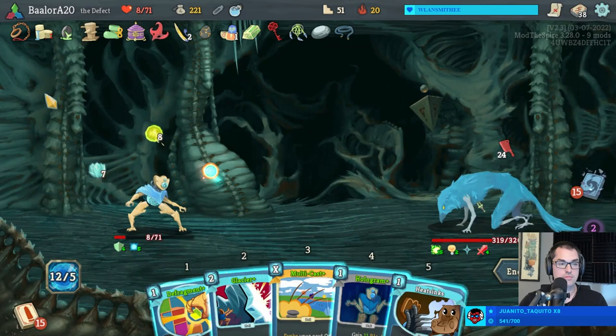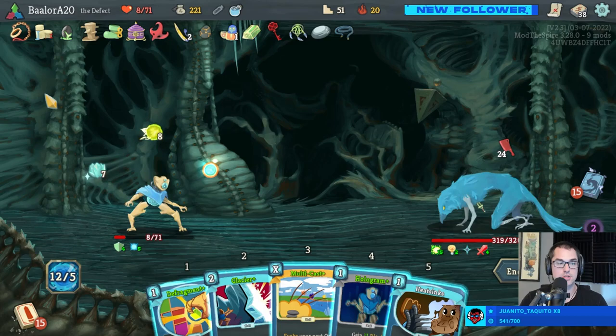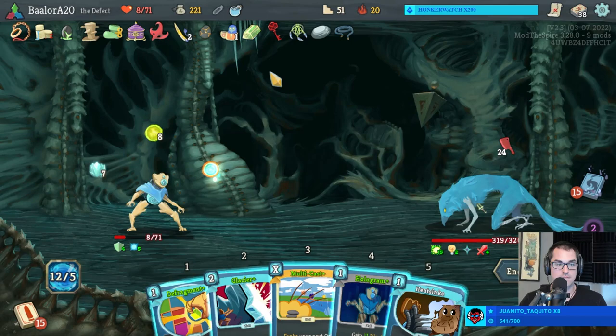Frost Orb would be in front, but it's not enough block on its own. What's my passive block if I play Glacier here? 7 times 4 plus 6. If we can get Go for the Eyes down, we'll passively block. Don't think I need to risk anything right now. Instead, what I should be doing is getting rid of cards that I'm not going to play, like this Heat Sinks.